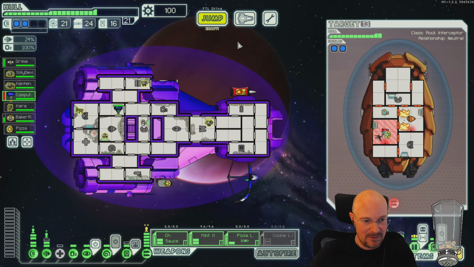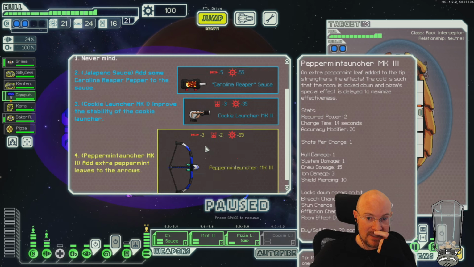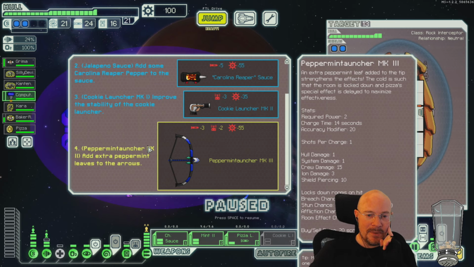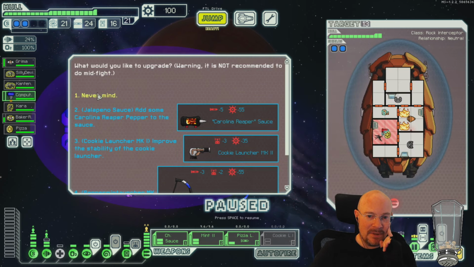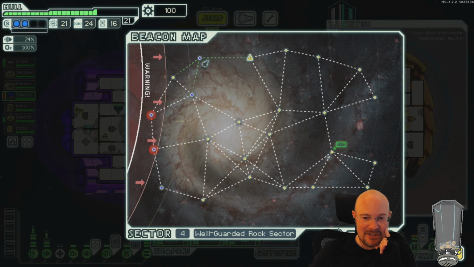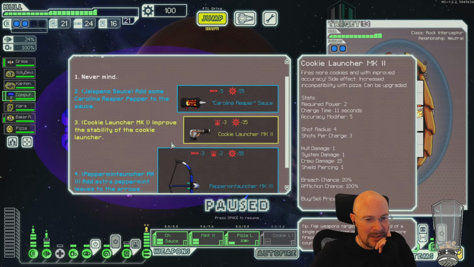How much does it cost for the next upgrades? 55. Okay, it's getting pretty expensive. I might have to not do cookie launcher upgrade this run. And RPG, you might have to remind me I need to come back and play this one again to do like a cookie launcher upgraded build. We might, but I don't know that we're going to get enough scrap to get all the upgrades. Can we upgrade the pizza launcher?